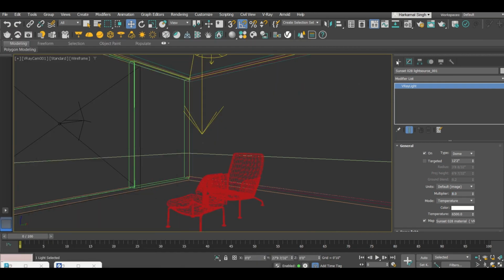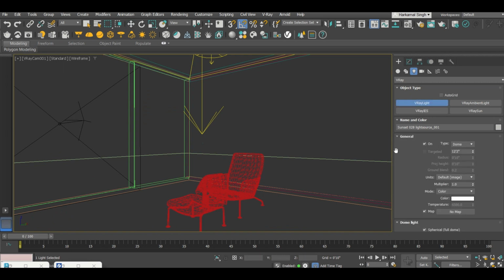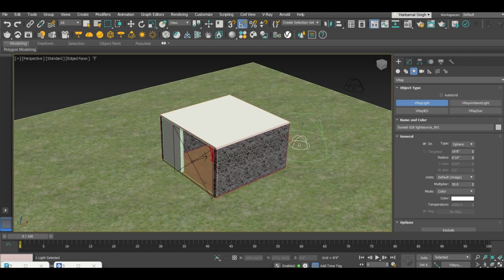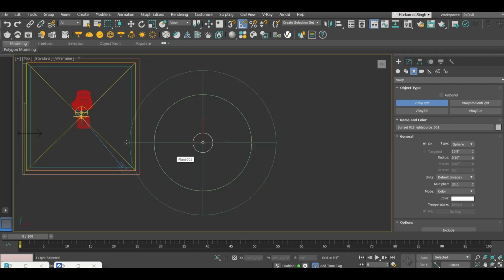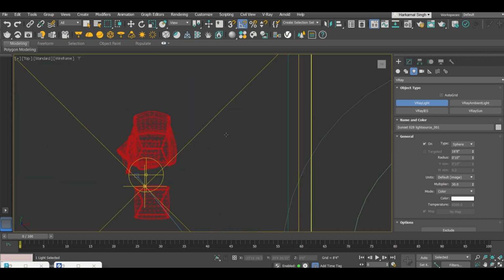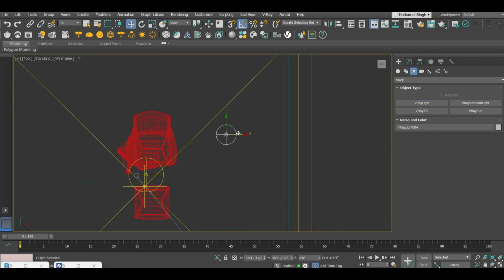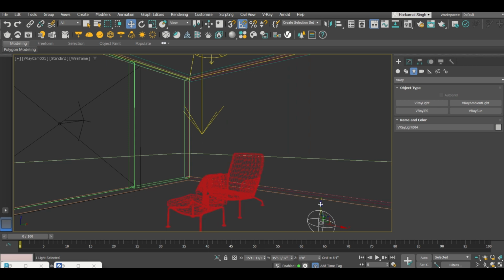And one light is there, V-ray light, that is sphere light. Okay, sphere light is nothing but you can say I am placing a sphere inside the room. Okay, this is the sphere. It will work as a bulb.